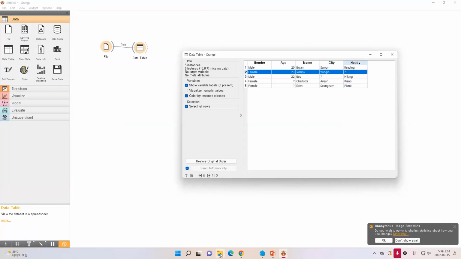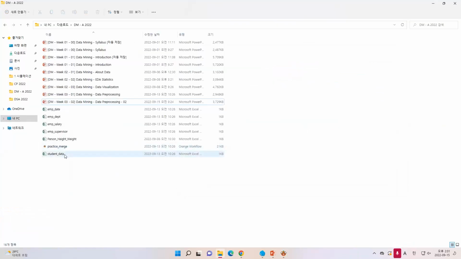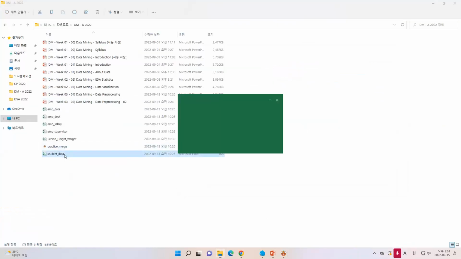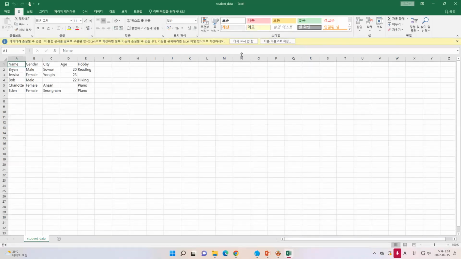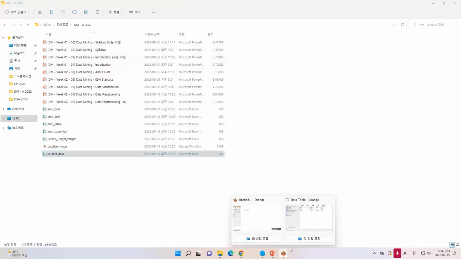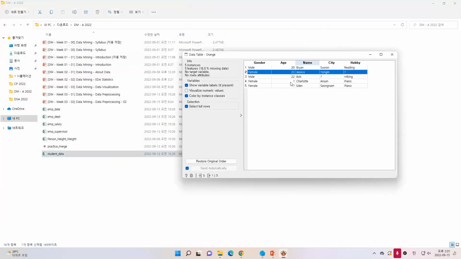So if you look at the data in the original file, if you open the student data.csv, it is blank. We call this missing data. So Orange automatically shows it as a question mark. Now we need to handle this.